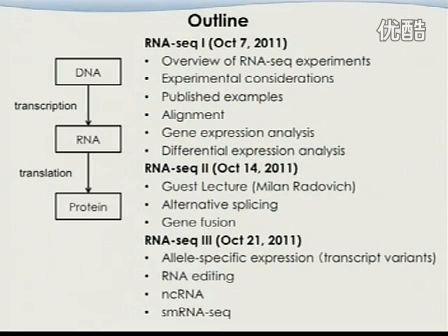In the third one, I'm going to talk about allele-specific expression, which includes transcription variation identification and some of the statistical approaches developed in allele-specific expression studies. I will talk about RNA editing, which I think is an important area, but I don't have any data because it requires very deep sequencing. I will close with non-coding RNAs, including long non-coding RNA analysis and small RNA sequencing analysis. So this is at least my plan. I don't have any of these lectures prepared yet. This is my plan. Okay.